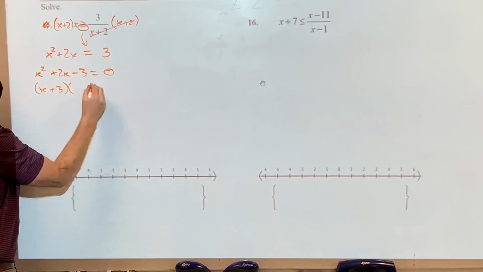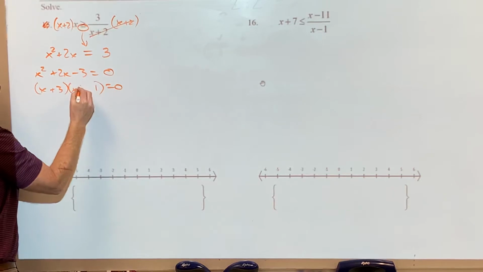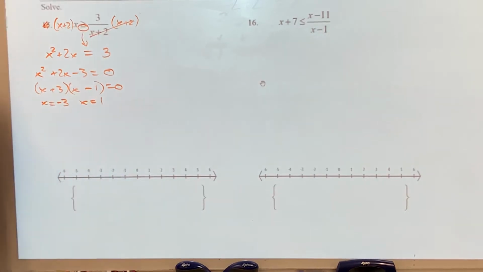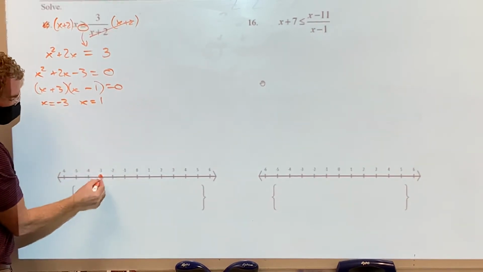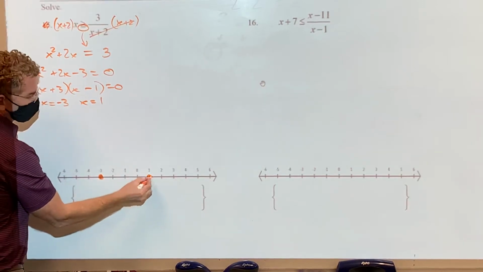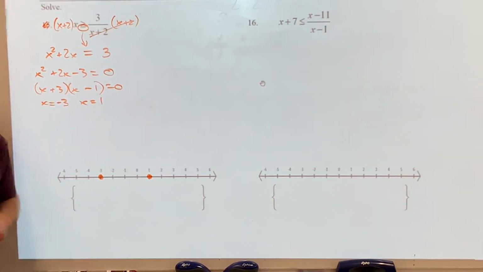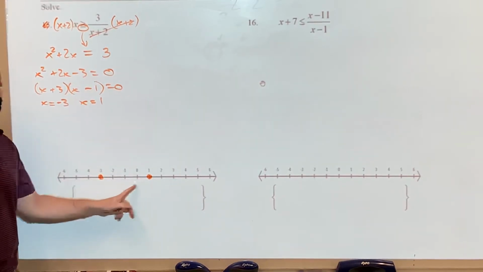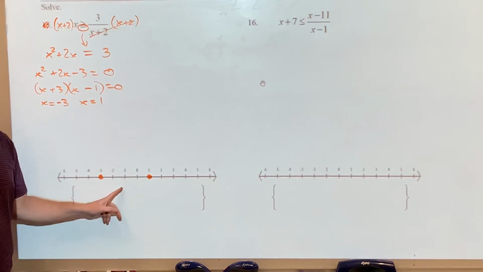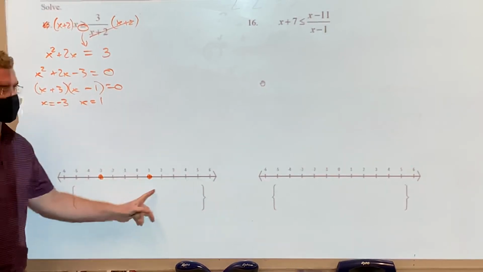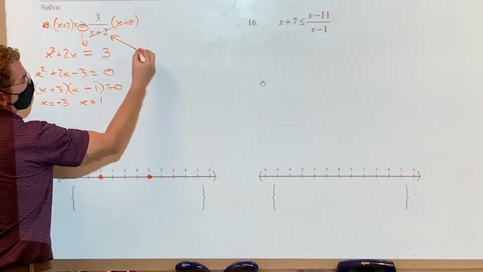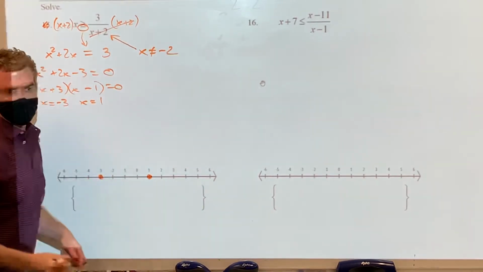Factor and solve. So I get x equals negative 3, x equals 1, and I come down here and put a closed circle at negative 3 and a closed circle at positive 1. Now I have a question. If I were to start shading right now, you with me? Is there a chance that this part in the middle gets shaded? Yes. And if it was, you would be saying that every value in between negative 3 and 1 would be true, right? But I can look up here right now and see that in this original problem, there's no way that negative 2 can work.